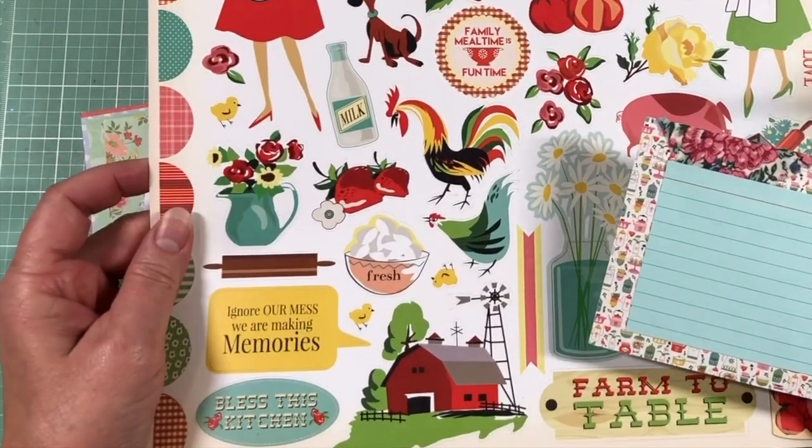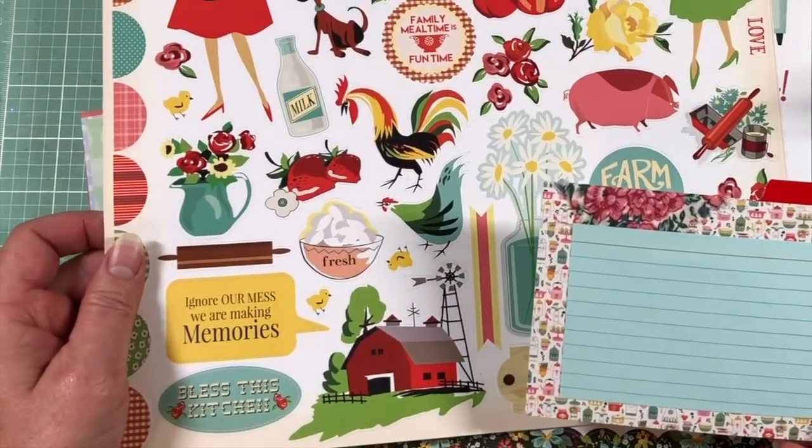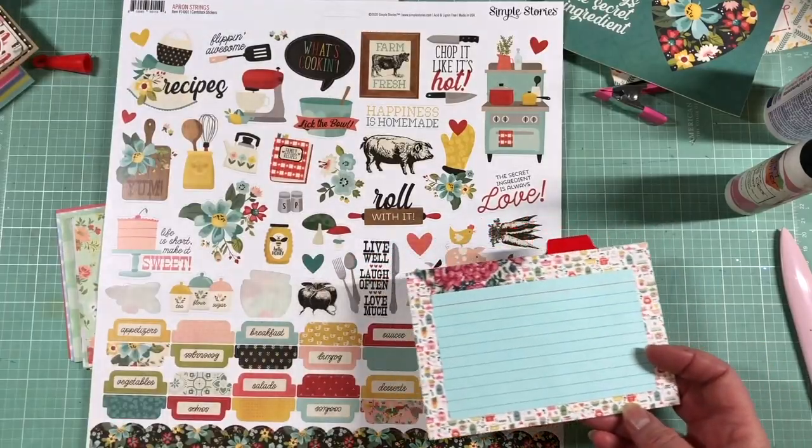It says fresh. I assume those are eggs. They look like ice cubes. I don't think they're meant to be ice cubes, but oh, gee willikers.